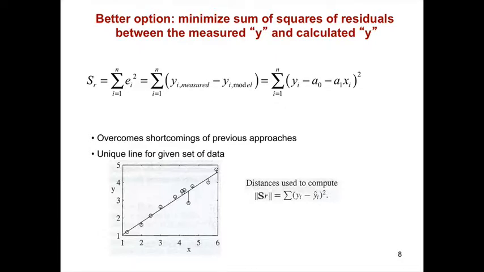Great. So now let's look at how we minimize this. This SR is a function of xi, yi for i equal to 1 to n. That's my data. I know those numbers. Those are just numbers, they're not variables. What I don't know, or what I'm looking for, is A0 and A1. This is a function that is always positive, and I'm looking for its minimum. Hopefully 0, but never really 0, but close to it. So what I know about functions is that for the minimum of a function, I have to have a derivative equal to 0.